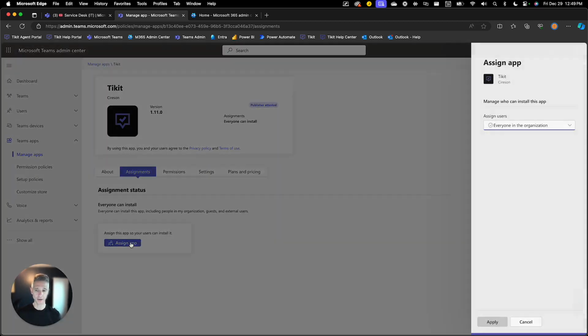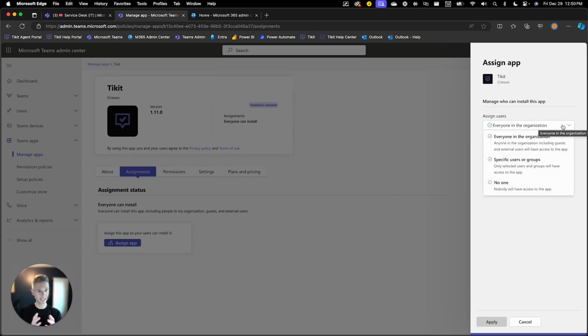Now, some companies have a policy where only certain users can install apps and/or they block all the apps. And you'll want to change this to either certain users or groups or everyone in the organization based upon your own internal policy, but it needs to be available to be able to actually use the app. You'll see here that mine's set to everyone in the organization because that's the default. But if yours is set to one of these other 2, you'll need to decide whether or not you want to flip it to everyone in the organization or broaden it out to a specific user or group that needs to install Tikit and take advantage of Tikit or Tikit Virtual Agent. Our recommendation is to do everyone in the organization, but that's up to you.